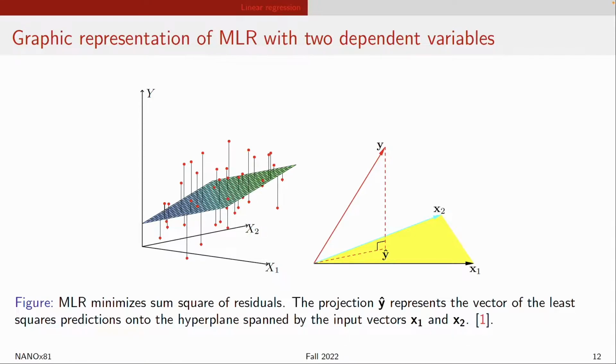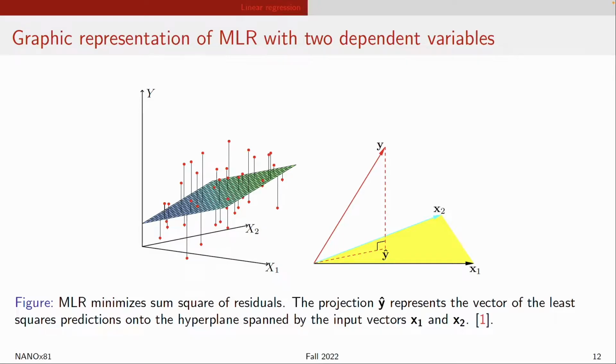So here I'm showing you a multiple linear regression with basically just two dependent variables, so that we can actually see it as a three-dimensional graph. And essentially, what you see here is your predicted values. So this surface actually shows you your predicted values. Your actual observations are the red dots. And essentially, the error in your predictions are the distance between each of the dots and that surface, okay?